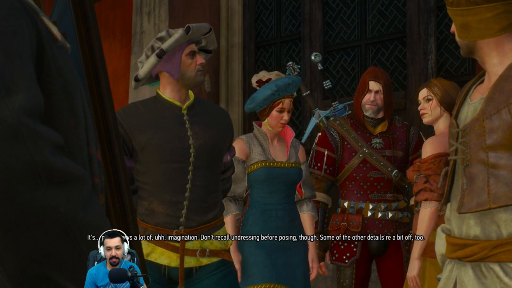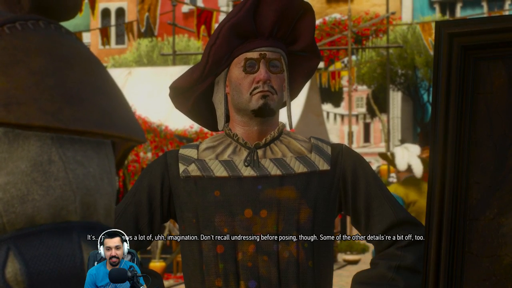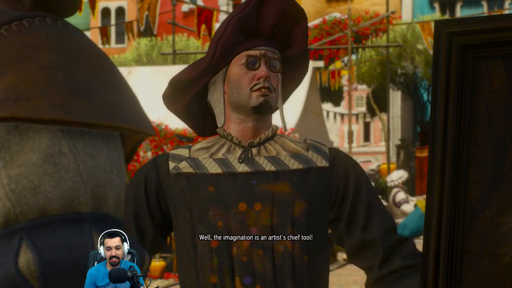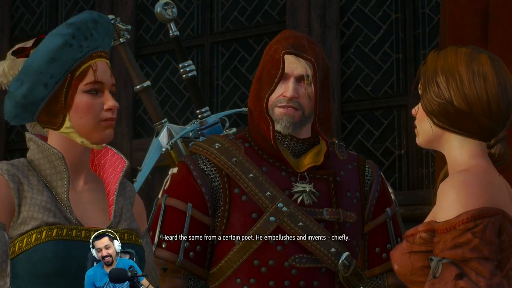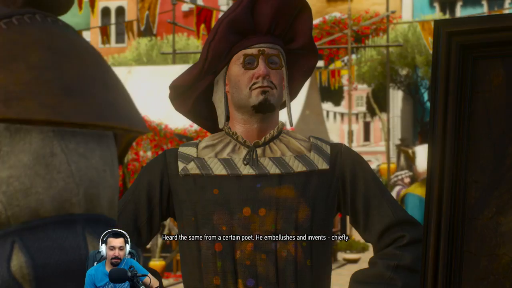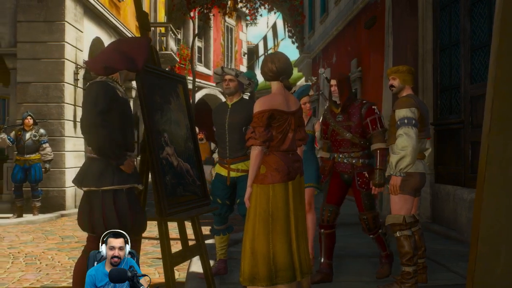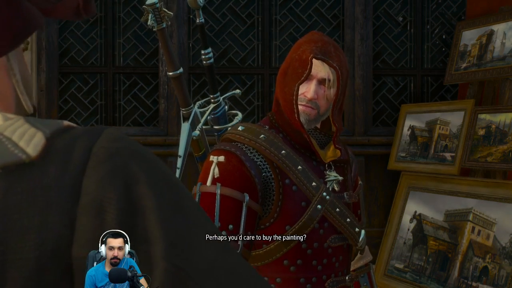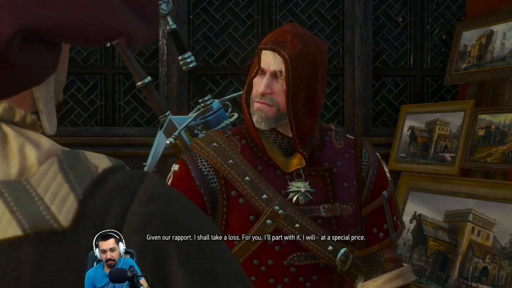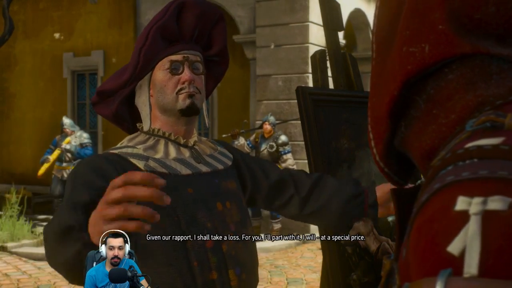Don't recall undressing before posing, though. Some of the other details are a bit off, too. Well, the imagination is an artist's chief tool. Heard the same from a certain poet. He embellishes and invents, chiefly. Dandelion. Well, perhaps you'd care to buy the painting. Given our rapport, I shall take a loss. For you, I'll part with it, I will, at a special price.